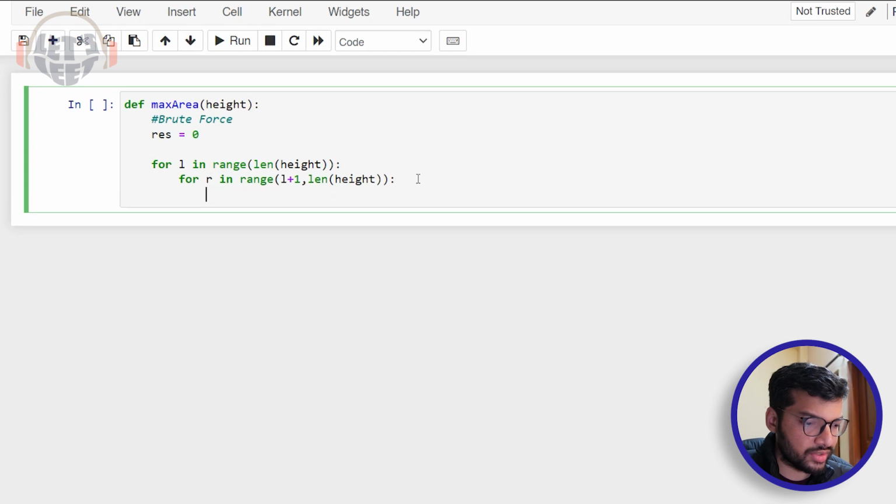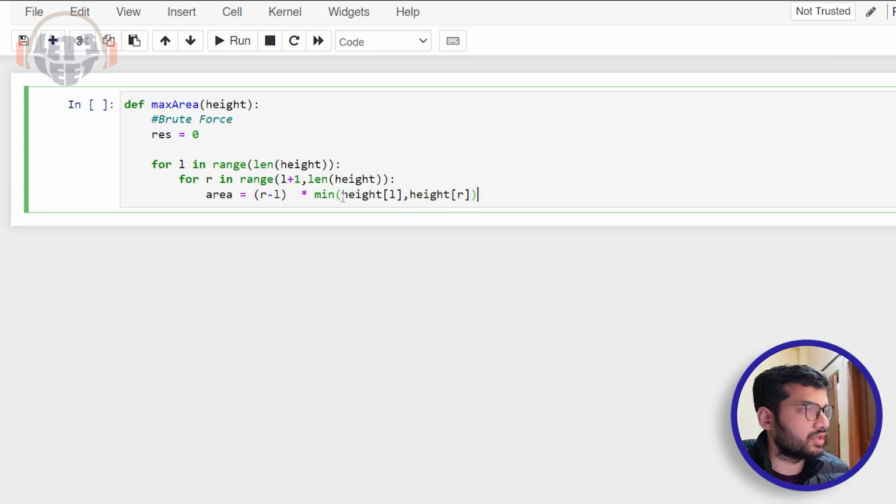After this, what will be the area? Area will be nothing but the right pointer minus the left pointer, since the right pointer will always be greater than the left pointer, and that gives me the width. Multiplied by the height, which will be decided by the minimum of height of the left pointer, comma, height of the right pointer.